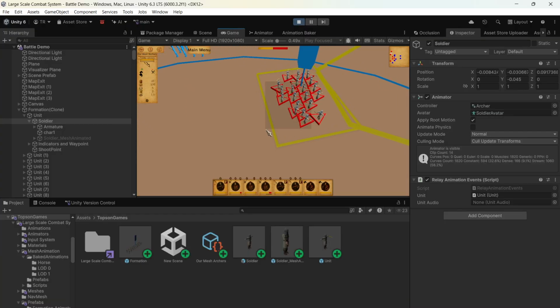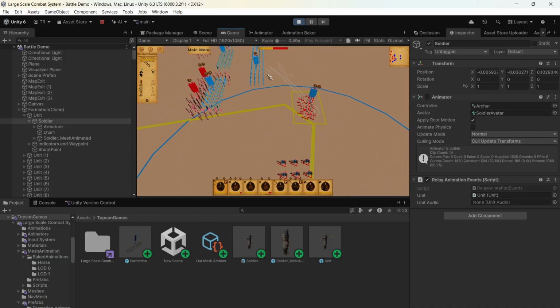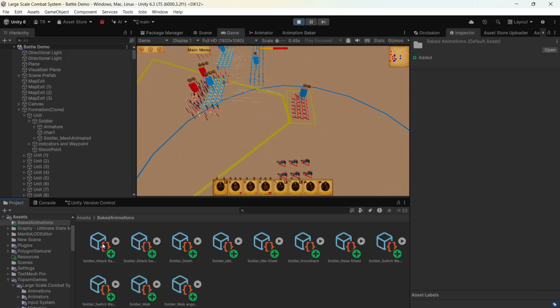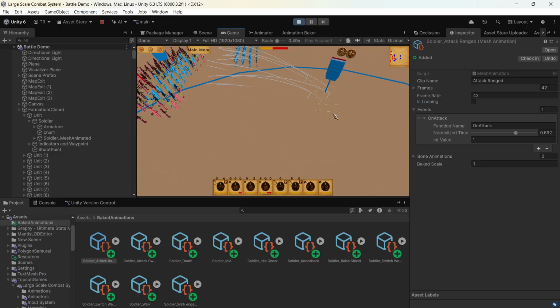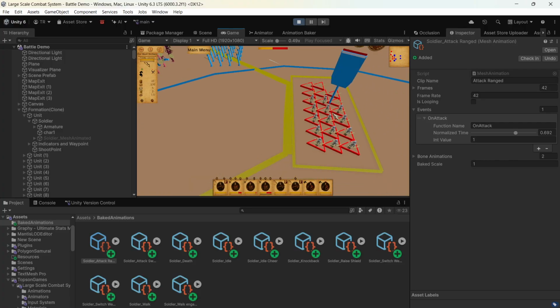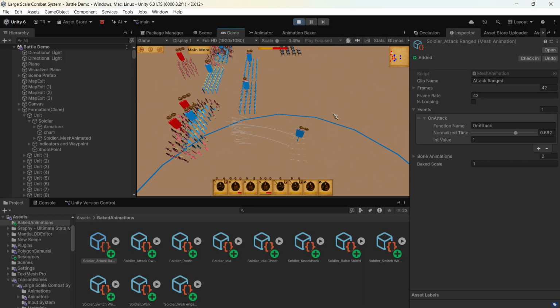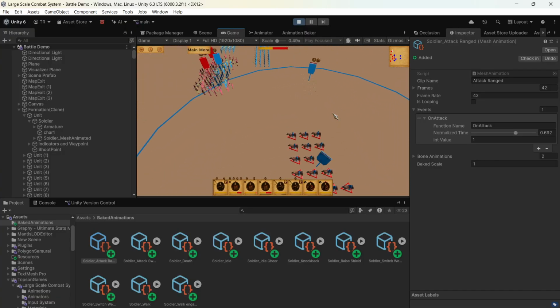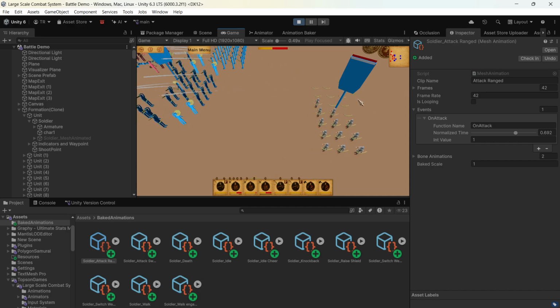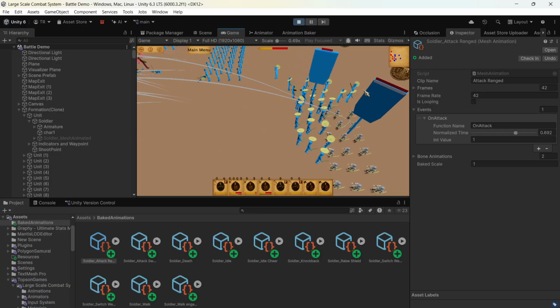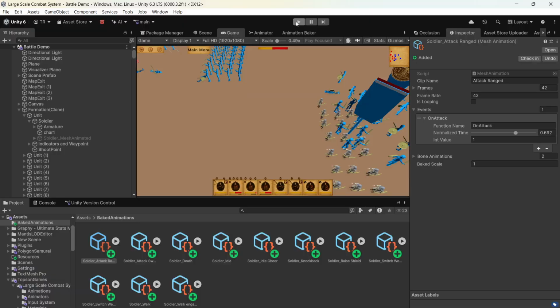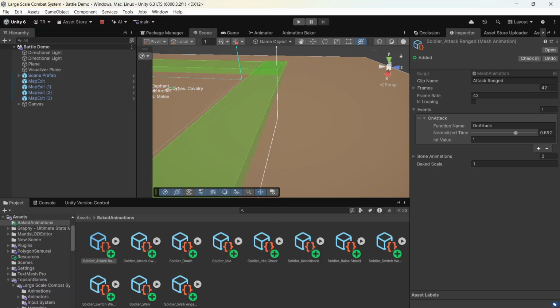The reason why they are shooting so fast in mesh animation is because this animation is set to looping. Yes, we can click this off and then they won't shoot permanently. This messed up the system a bit, but if it is set up right to not looping, then it will work out. Okay, nice. Thank you very much for watching, and I hope it worked for you.